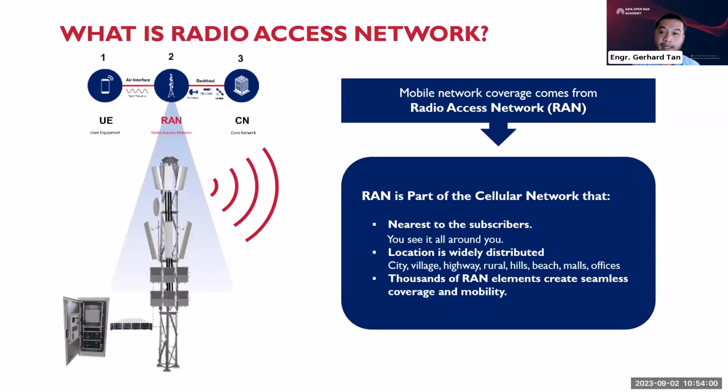That's primarily the first part. Secondary would be capacity planning. How many subscribers are in the area? What is the profile of the subscribers in the area? What technology are they going to use? What cell phone are they going to use? What will be the service the operator would want to offer based on the need of the subscribers? These are the key things we need to consider when we do capacity planning.